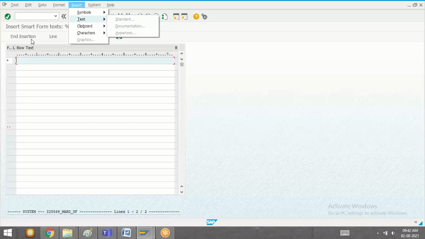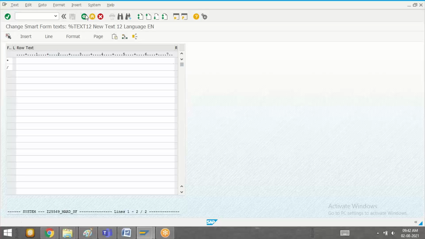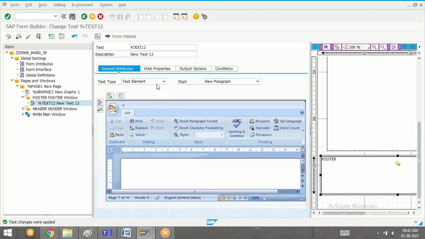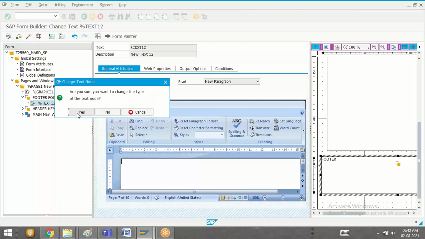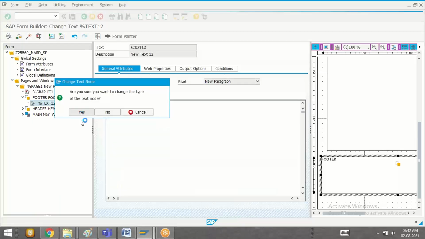Actually, what happens here is we need to add the text module here. Change it as text module. Save it now. Immediately save it. Now save this.